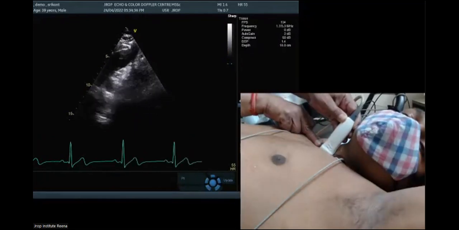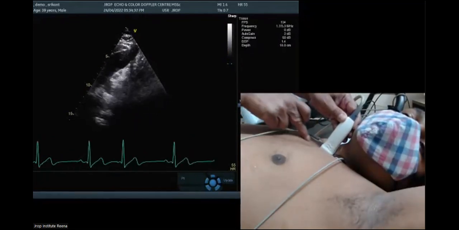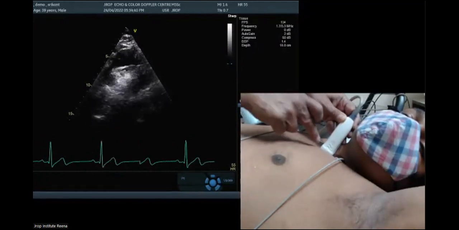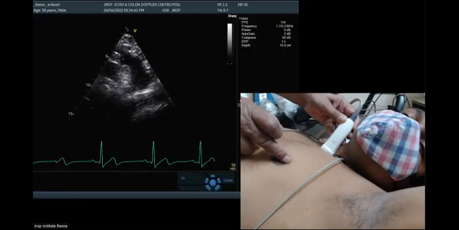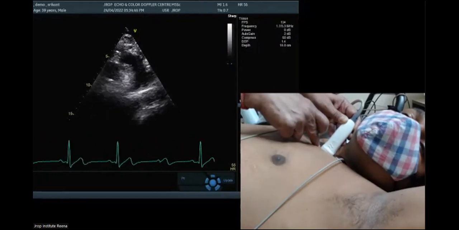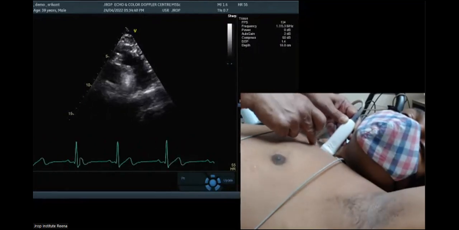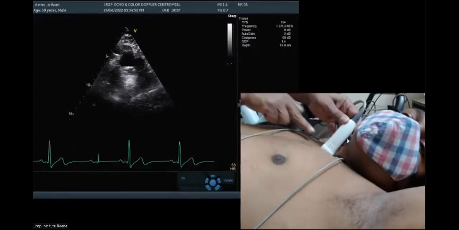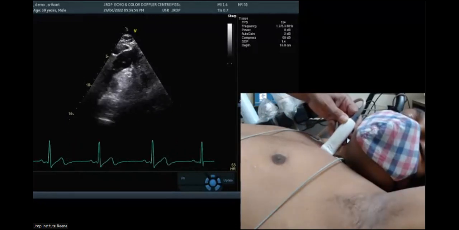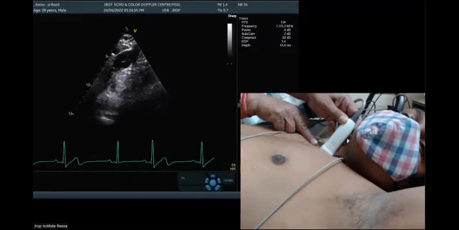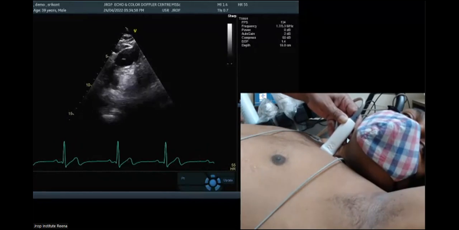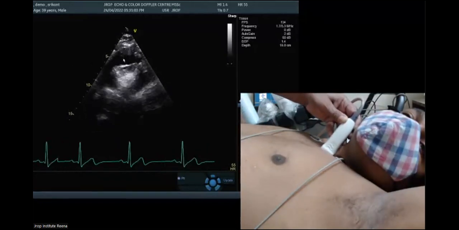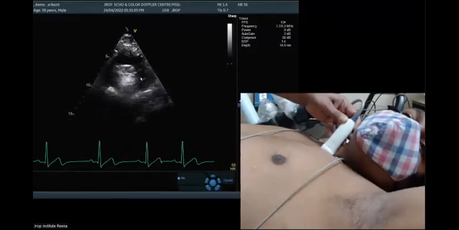Now this is slightly towards the right side because the aorta arises like this. Then I'm moving the transducer slightly to the center and then to the left, because the aorta goes up, then dips down posteriorly and towards the left hand side. So index marker at 11 o'clock position, perpendicular, and now if it's slightly towards the right hand side, I'm seeing my ascending aorta. This is my ascending aorta. This is the arch of the aorta. And now I'm moving a little bit. This is my descending aorta.